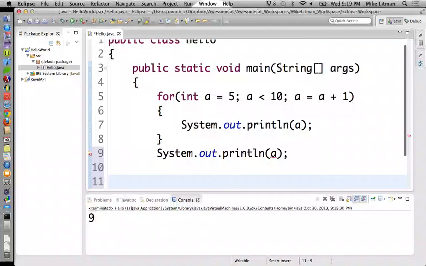What will this print out? 9. And the last value is 9? 10. Sorry, 10. 9.